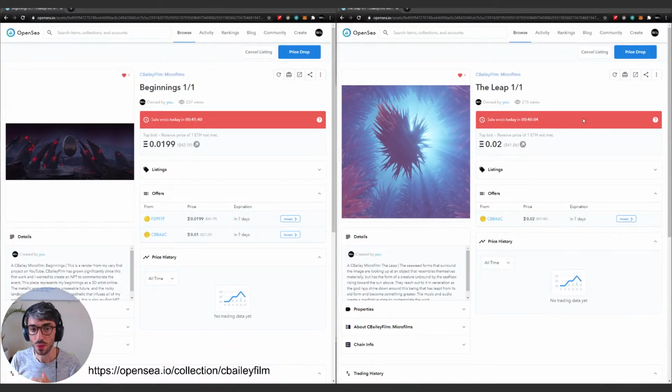So what to think about with this auction, for example, is that if there is going to be any kind of bidding or back and forth or any real interest, I wouldn't really expect it until the final 10 minutes. The final 5 minutes is when you really tend to see the interest come in because people bump it. With an auction like this, if someone puts in a bid in the final 5 minutes, it will extend the auction by 5 more minutes. So it will continue to extend until people stop bidding.